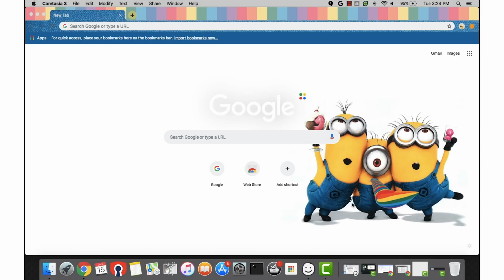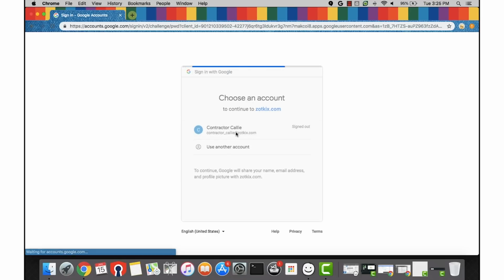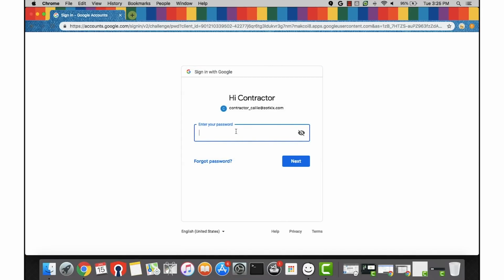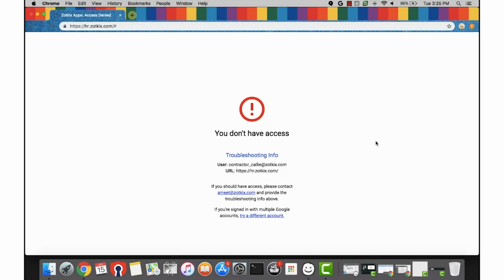If I'm not on the company premises, as a contractor, I shouldn't have any access. So let's say that this time the contractor took his laptop and went on a Starbucks public Wi-Fi. The contractor is trying again to access the same HR application. The identity system already recognizes the contractor and is only asking for the password. The second step verification is being triggered again. It completes, but this time the authentication flow leads to an access denied page, where the contractor also has the contact of the administrator just in case.